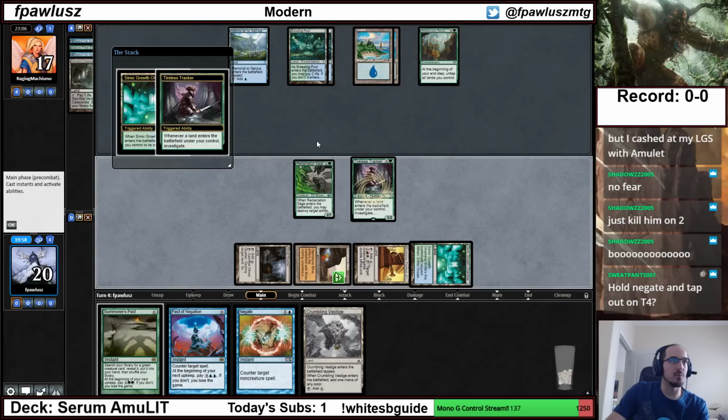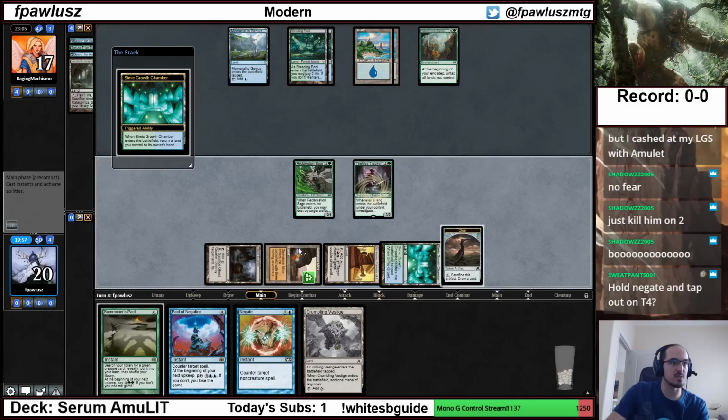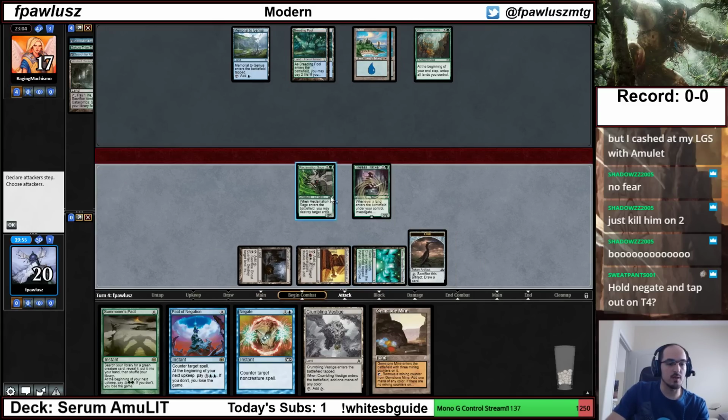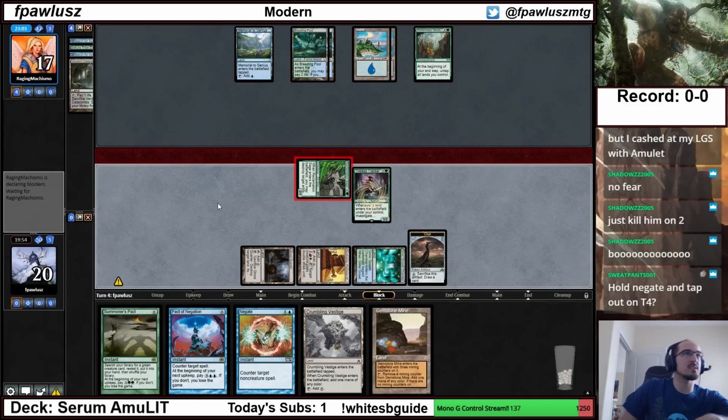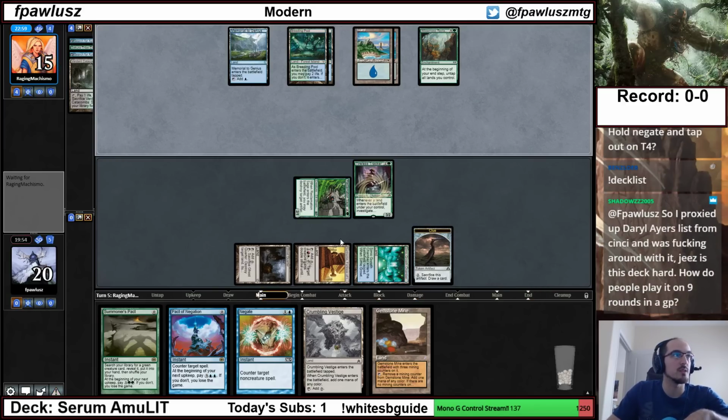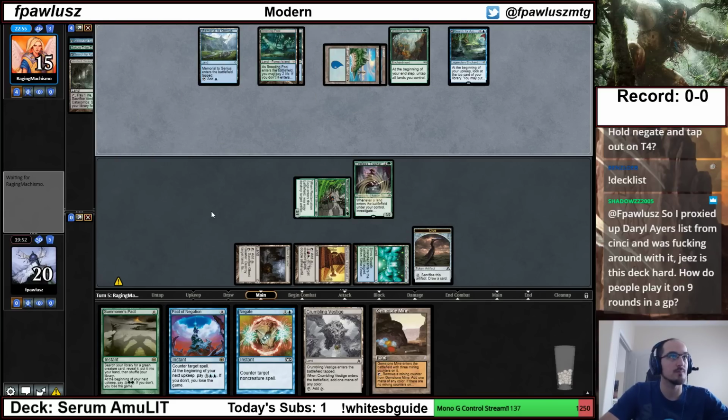And I'm playing this because I need to reset this gemstone so I can actually hold up Negate. The good thing is that my opponent now doesn't have an engine going on. So I think it was extremely important to destroy that Search for Azcanta, because the moment they have an engine going on, that's when we start losing. That's an engine. Yep, that's exactly what I was talking about.